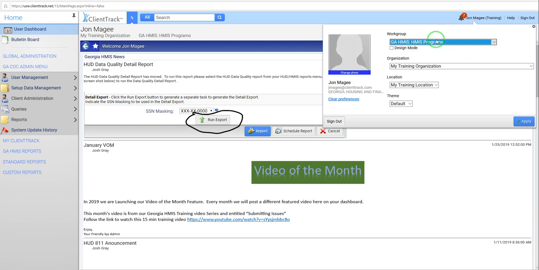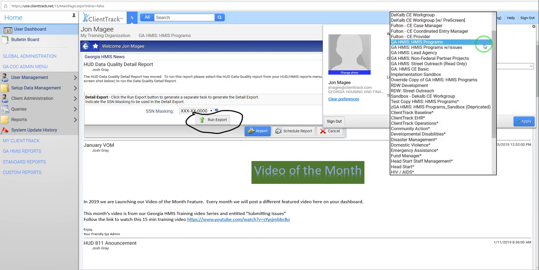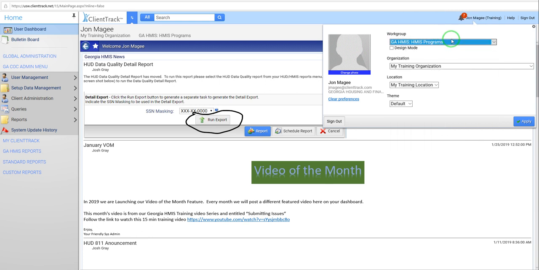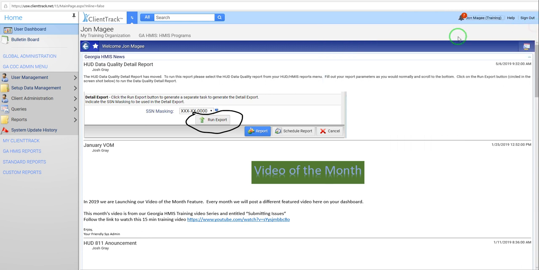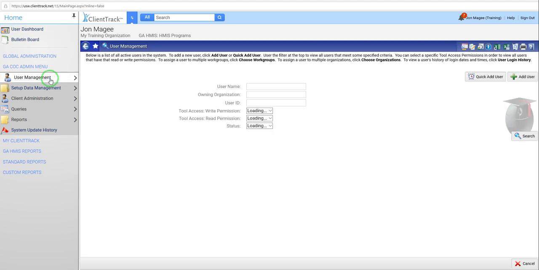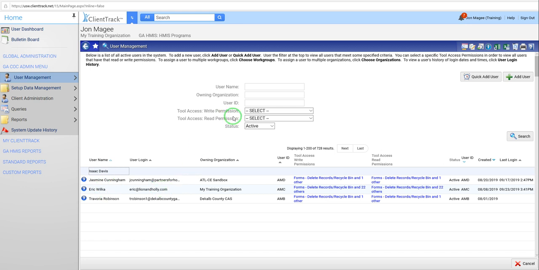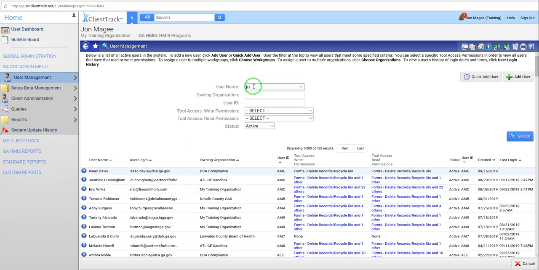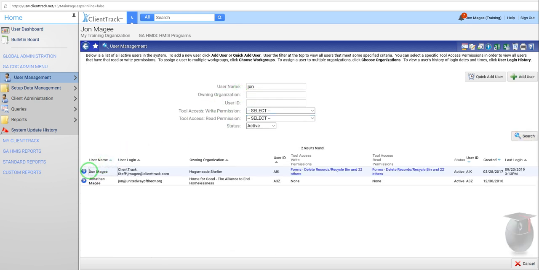We've been able to integrate that with our standard work group that all the end users have access to already. And so what that means for you is you're not ever going to have to jump back and forth between the programs with issues or HMS programs. You can just stay in HMS programs. The way we were able to accomplish this is we set up a new user property, and I will show this to you real quick.